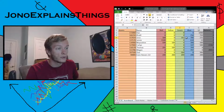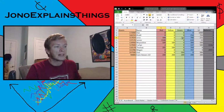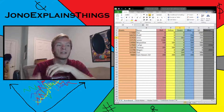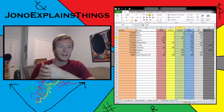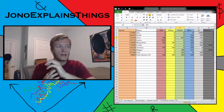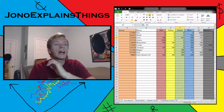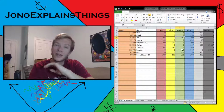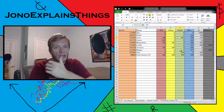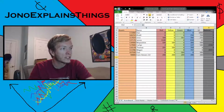I have some support in green, and I still have some support in red, but I think that green has a higher support rate when it needs support. So I think that green is going to be a good investment because it should skyrocket. I can resell and then maybe go back to my investment in red in hopes that it will one day come back to a normal price. So I think that's where we're going to leave it for the stock market.